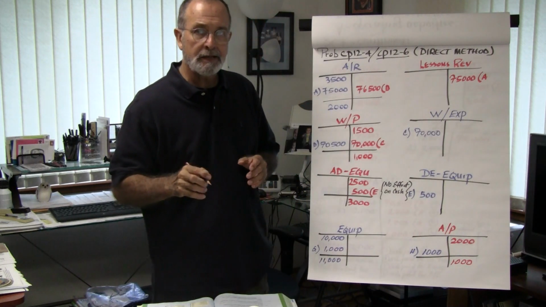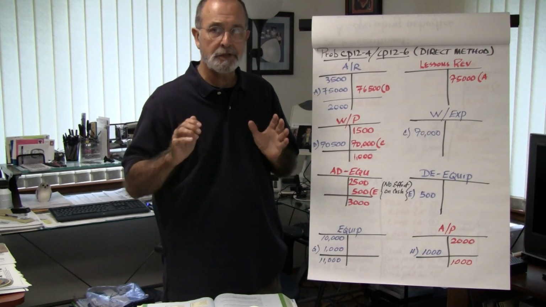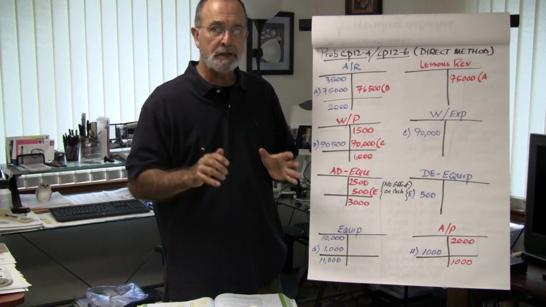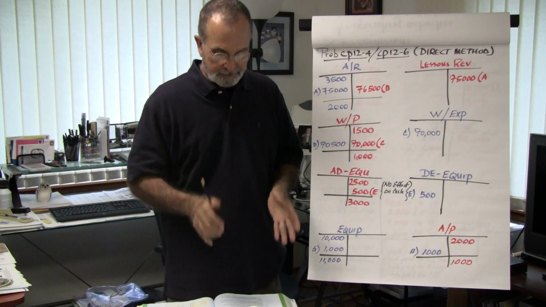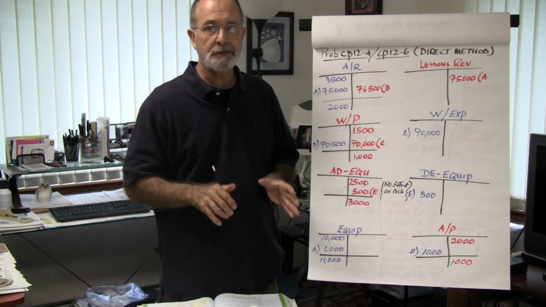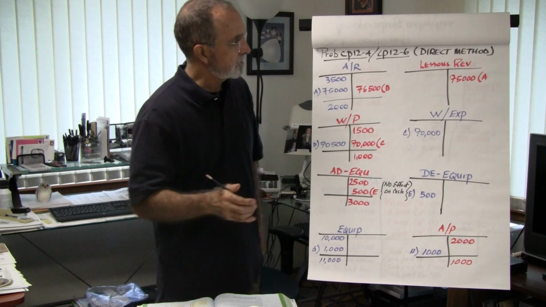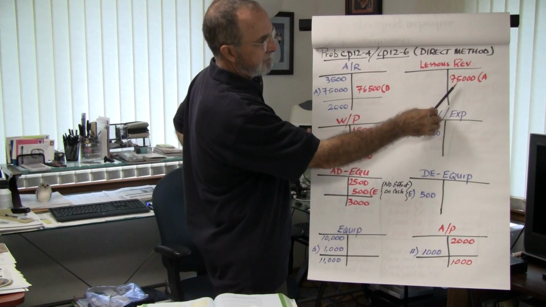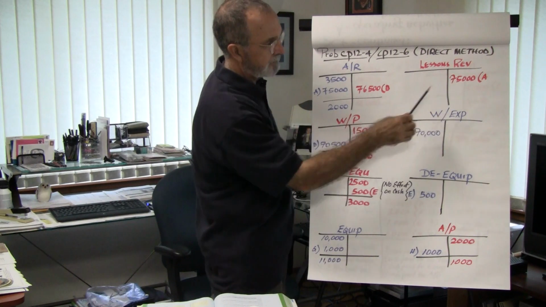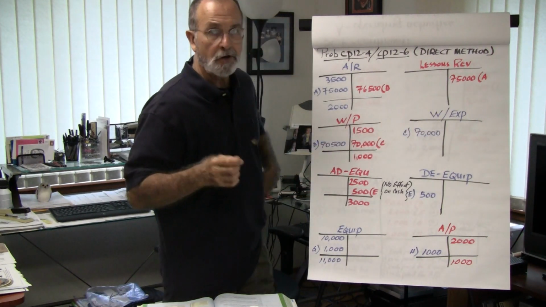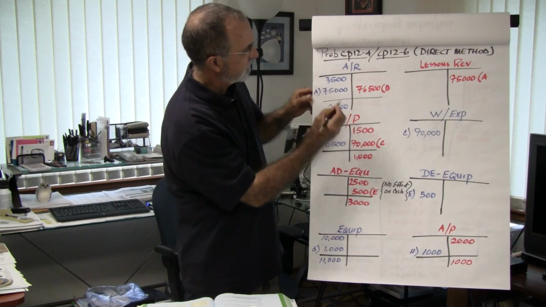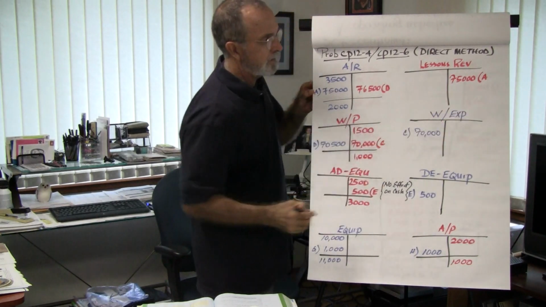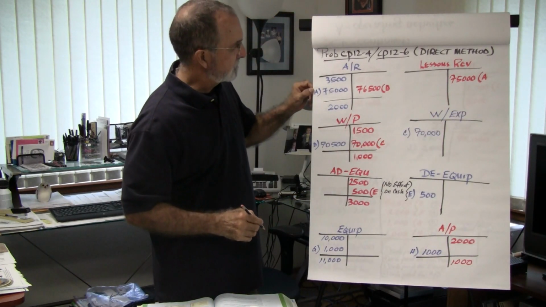And unless stated to the contrary, we assume that all transactions occurred on credit. Again, unless the information says it wasn't a credit transaction, we assume it occurred on credit. So for lessons revenue of 75,000, we show a credit, and the offsetting debit for that transaction would be to accounts receivable. So we credit lessons revenue, debit accounts receivable.